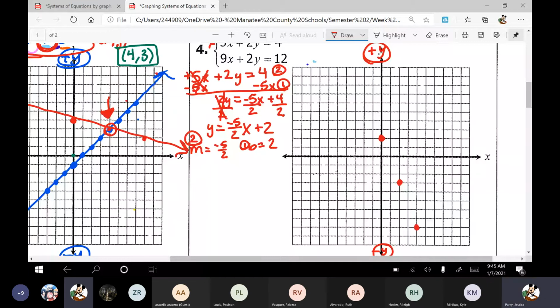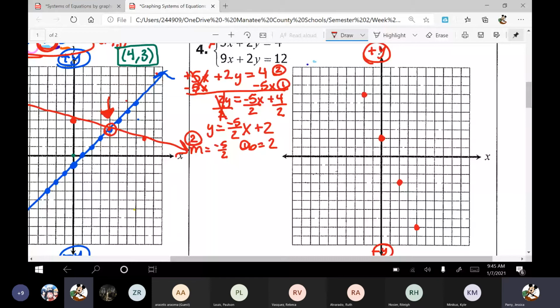And I would say keep on going, but you're going to run out of space. I don't want you guys to ever guess. So if you ever run out of space, you just do the opposite. Go back to that first dot and let's do the opposite. The opposite of down and to the right is up and to the left. So I'm going to go up 5, 1, 2, 3, 4, 5, and to the left, 1, 2. And I can't go anymore. So that's as many dots as I can put on my graph without guessing.